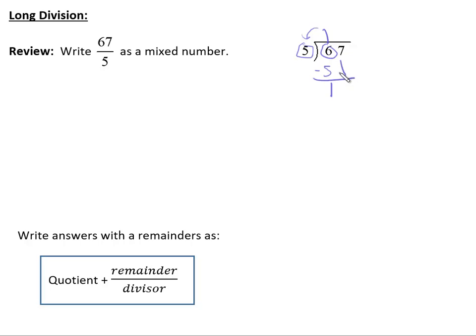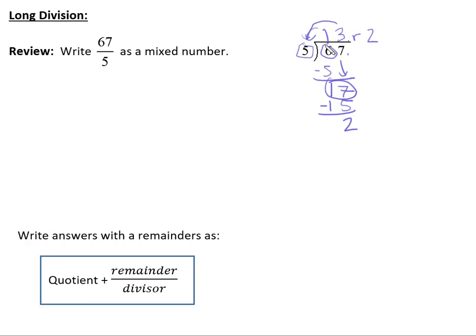Trying to remember some of this algorithm, you drop down your next digit. So we drop down our 7. And we basically start over again. How many 5s fit into 17? So 17 divided by 5 is like 3 with something left over, so it goes in 3 times. And we take our 3 and multiply it by 5. So 3 times 5 is 15. And then we subtract. Okay, 17 minus 15 is 2. And here's where we can either put a decimal, we could put a 0 and drop it down and continue if I wanted the decimal. But in this case, to write a mixed number, we don't want the decimals. So we're actually just going to write that 2 as our remainder.